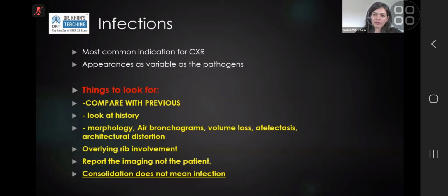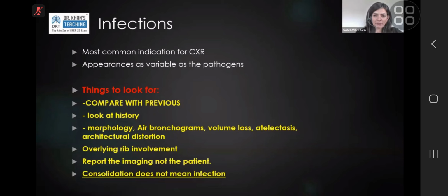When you follow up architectural distortion or airspace opacification, you would see one go down and the other go up. As airspace opacification or consolidation goes down, the healing process goes up. The healing process is often depicted by atelectasis or volume loss or distortion. When you have active consolidation on the X-ray and concurrent architectural distortion, that implies a very significant infection or significant process going on, because there is an acute insult and the lung is trying to heal and it can't, and it's an active process. So that means that's either an acute presentation or a subacute presentation.